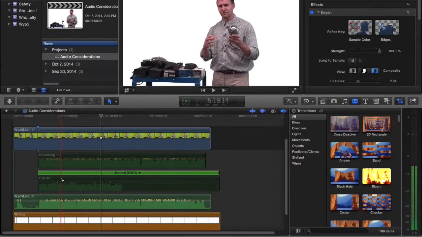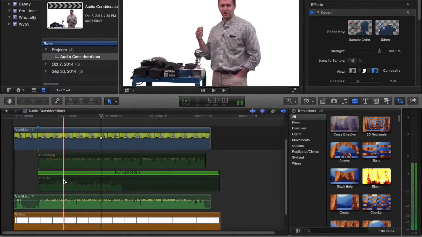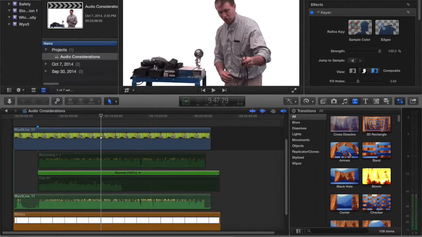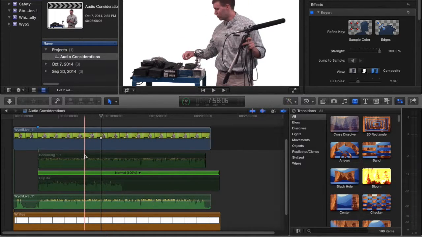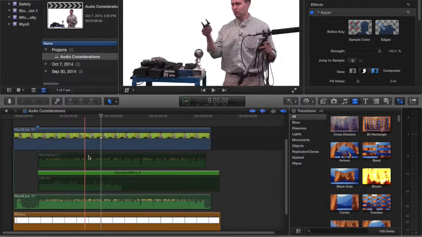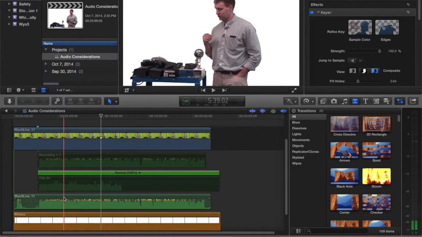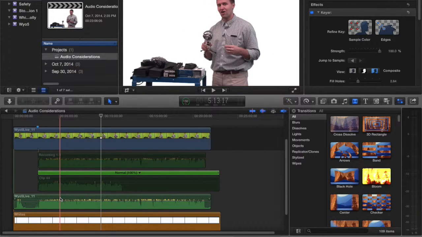Same thing goes with this other clip 4 audio. This was actually recorded on a camera that was placed closer to me. It was actually, there's a camcorder sitting here. And when I listen to this audio, I can probably rank these. My original audio using a lapel microphone in the studio, which isn't always available, probably is my best audio.